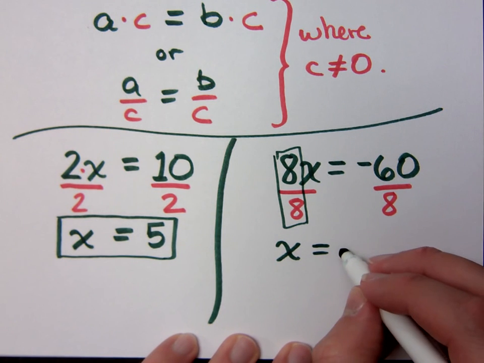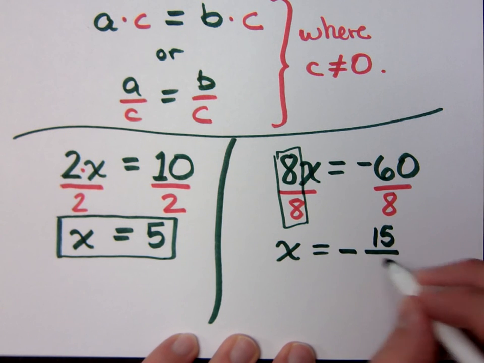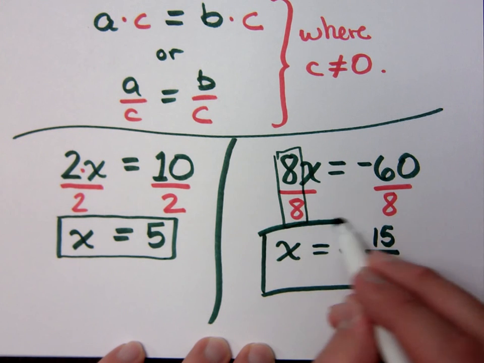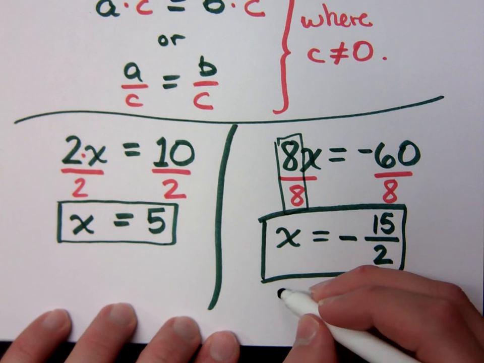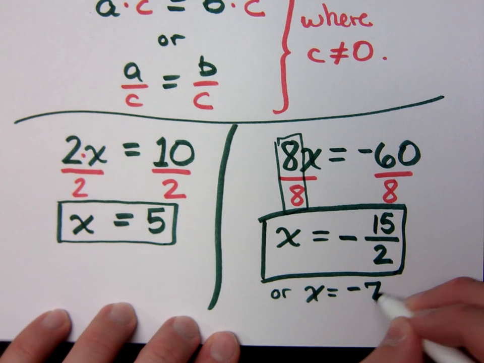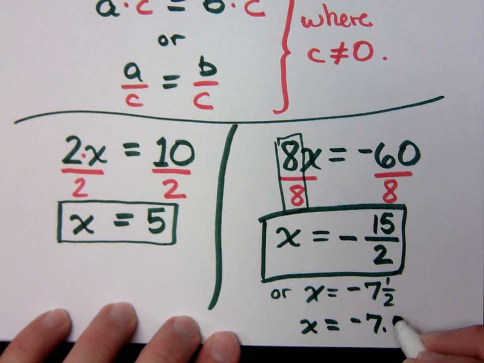Now, if I do this, if I reduce this fraction by 4, I get 15 halves. Now, this answer is perfectly acceptable in terms of an answer. It's exact. It's negative 15 halves. You also could say X equals negative 7 and a half. But you could also say what? 7.5. Negative 7.5.